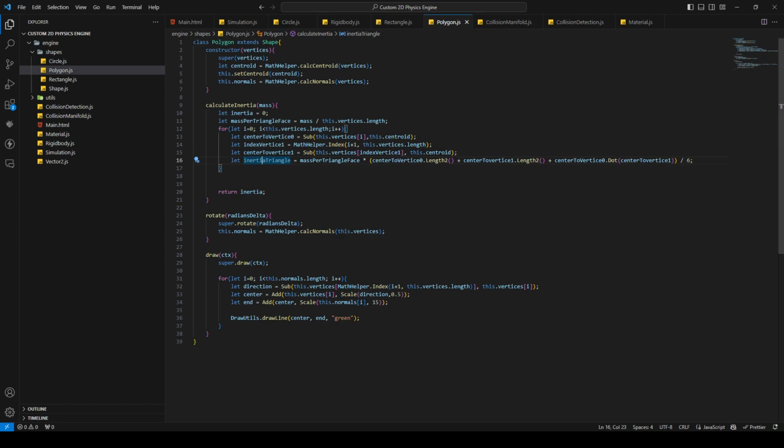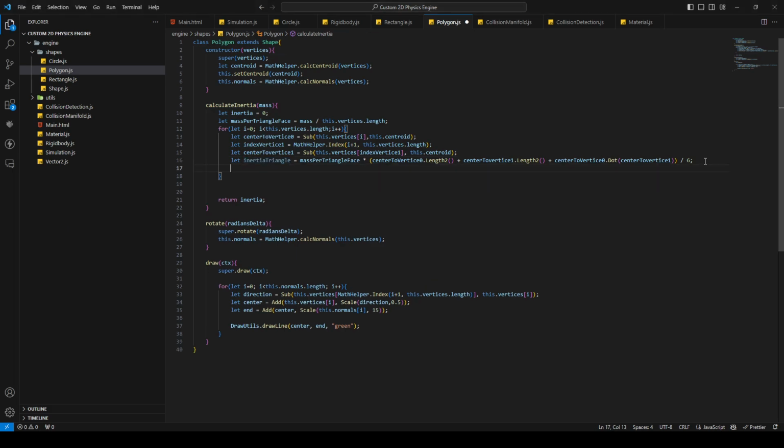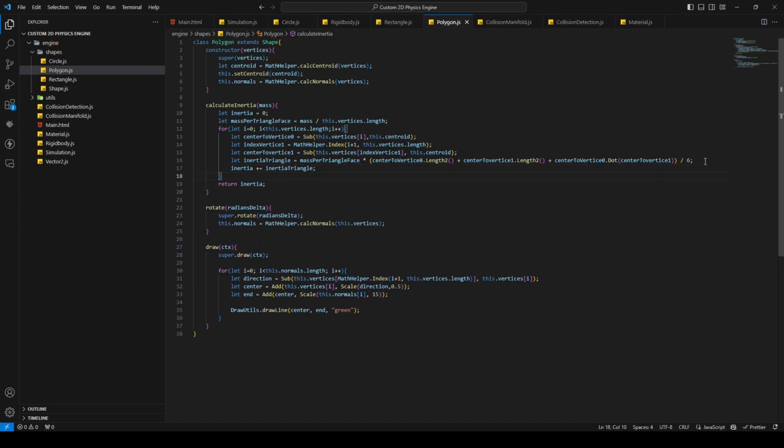But now we have the inertia for a triangle. The good thing is now we are almost done. We just have to sum up the inertia now. So just call inertia += inertiaTriangle, and then we have it. And then we can return our inertia, and that's it. All right, I think that's already everything.